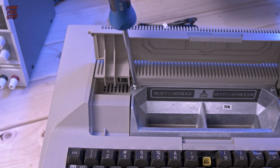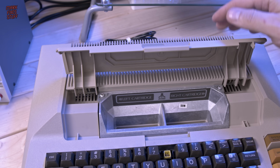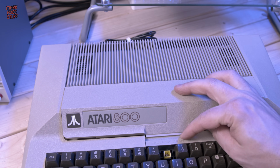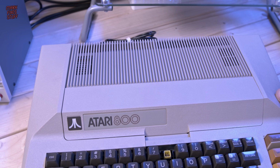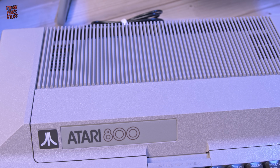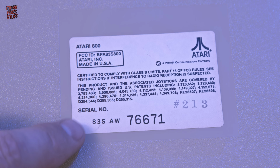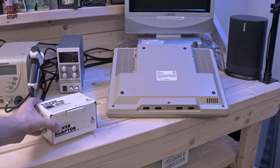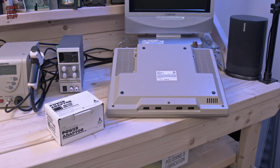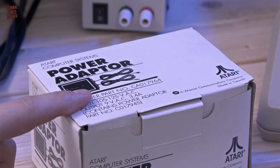I'm always impressed by the incredible level of materials and engineering used in these early Atari machines. Okay, with the cover back in place, I think we should test it. But I've just realised that there's a problem. You see, this Atari has come from the good old US of A, and that means that its power supply is 110 volts. Bum. We can't just plug 110 volts straight into the UK power supply, because it will melt the transformer.